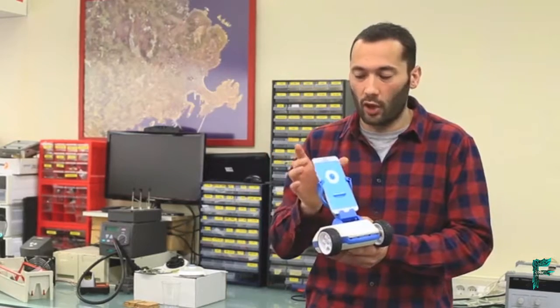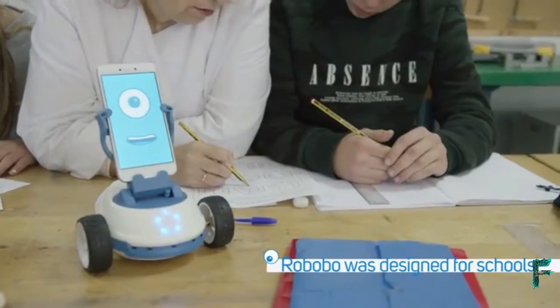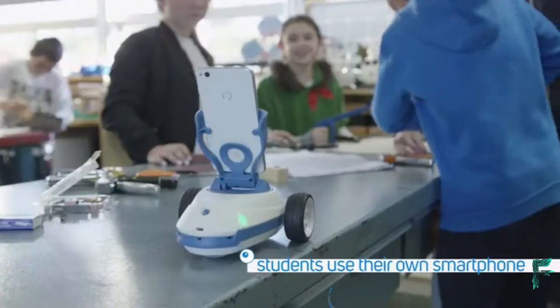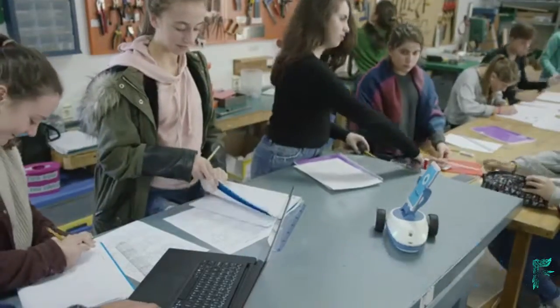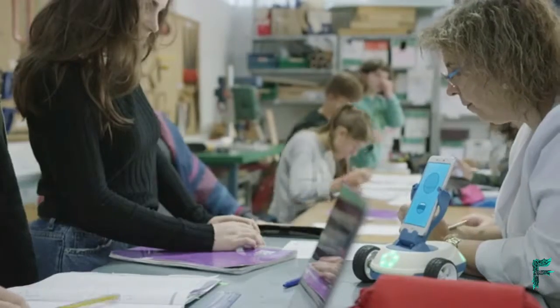All of these together with the computational power of current smartphones allows you to develop a new level of projects in educational robotics. Robobo is an educational tool to use in the classroom. Robots will become an educational element for classes. As such, young people must learn to deal with them and control them in a natural manner.